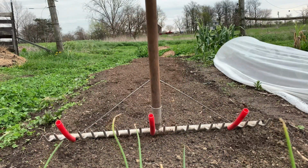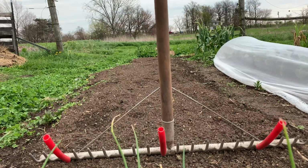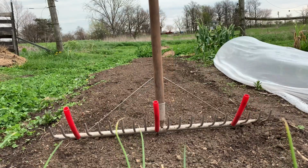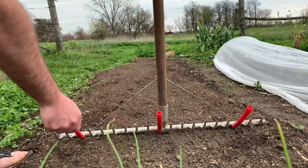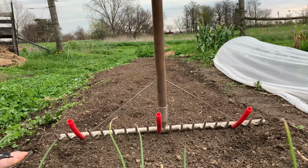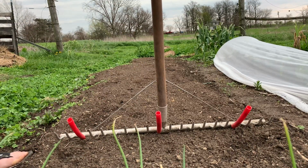So here's my bed preparation rake that I like to use for doing a lot of bed prep work on these 30-inch beds. You can see the width of the rake is actually 29 inches, but it fits really nicely on a 30-inch bed. And here I have these little PEX tubing that I use for spacing. This is common. You can purchase the PEX tubing yourself and cut it, or some companies will sell it to you like this.